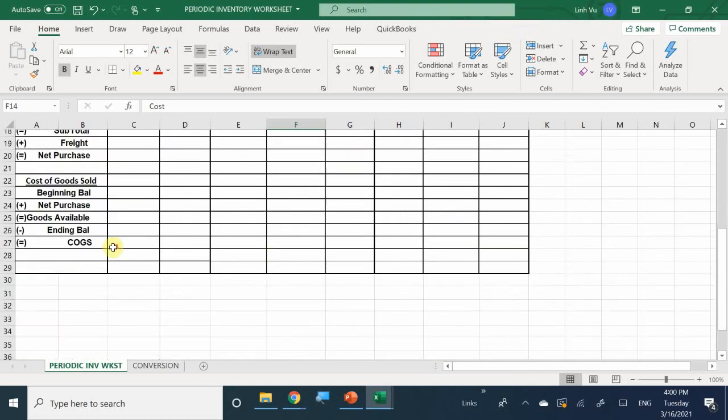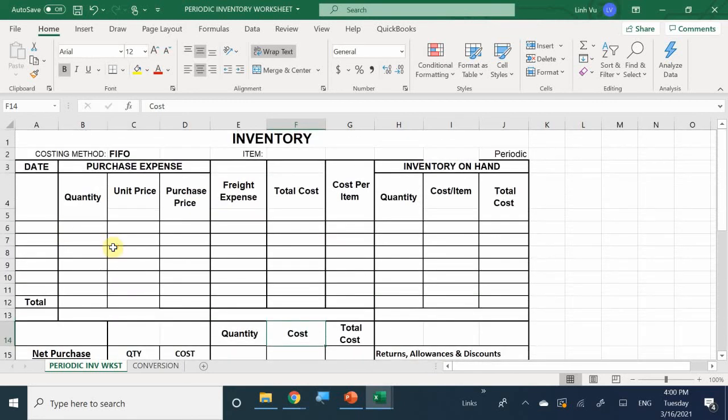So here I have a blank one, so let's pretend and create a random scenario. Let's actually continue on. Let's say it's now June 1st, so May 31st. We have a beginning inventory of the 400 items.